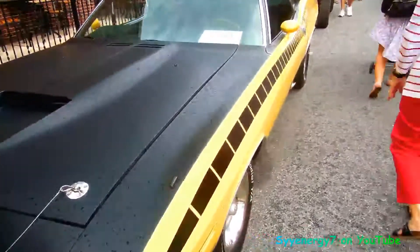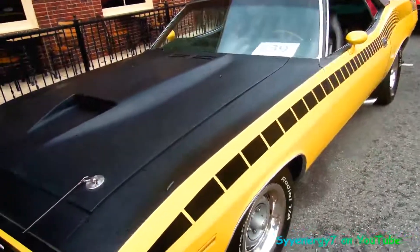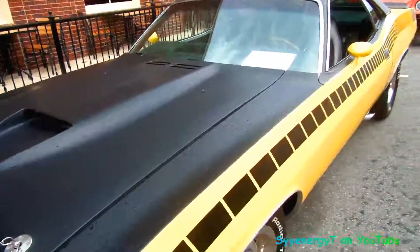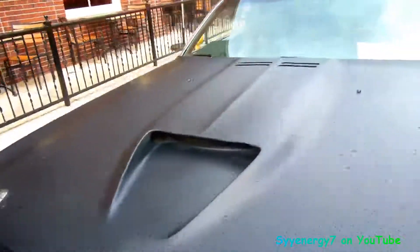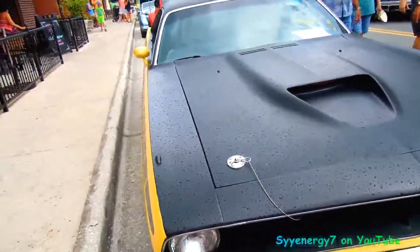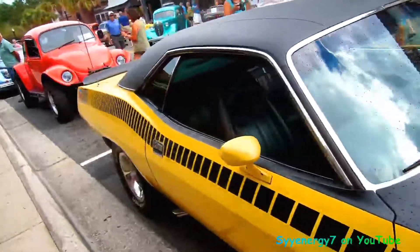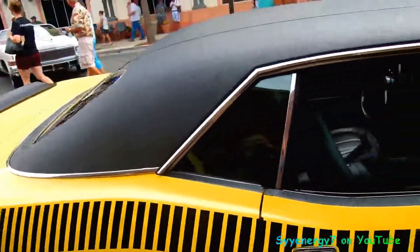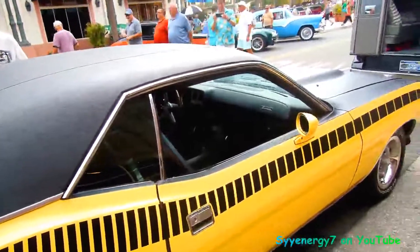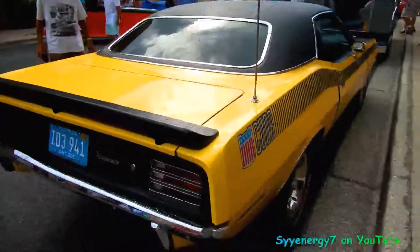The saying is, Chrysler comes out a little bit later than the other two — Ford and Chevy GM — but they seem to come out with more stuff that's better. Like the torsion bar suspension is much better on these. They have better brakes, better transmissions — the 727 TorqueFlites in all the Chryslers for automatics. It would be a serious upgrade on a Chevy GM to get a Turbo 400. Like I said, the styling really improved — the '68 Charger, the '70 Barracuda, '70 Challenger. In '67 Chrysler there wasn't too much in styling, but by '68, '69, '70, '71, '72, I think they were ahead of everybody else.